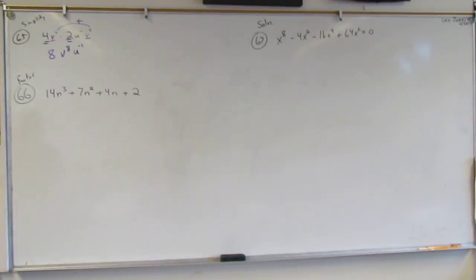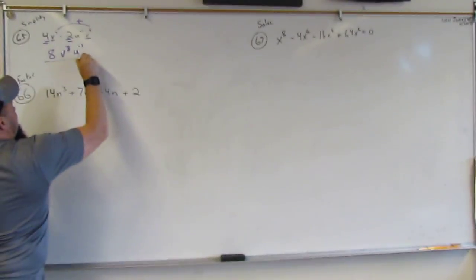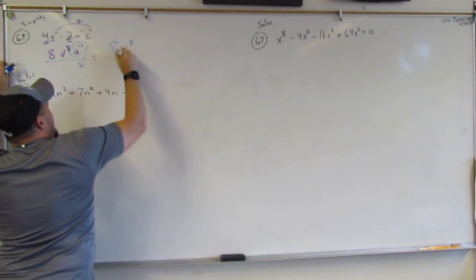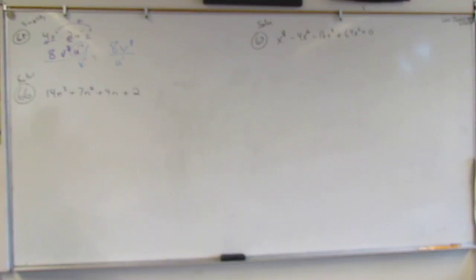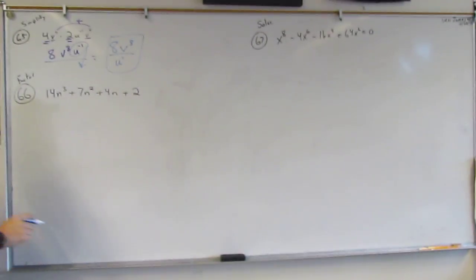Just like I asked my Algebra 1 students, and they actually knew this answer, so please know this answer. What are we going to do with the negative 1? Put it on the bottom. Yes. Love it. Okay, so we're going to just draw that line and go, hey, I'm taking this down below, right? And so this is going to be 8v to the 8 all over u to the 1, because that negative becomes a positive when I move it down below. And that's it. That's done.